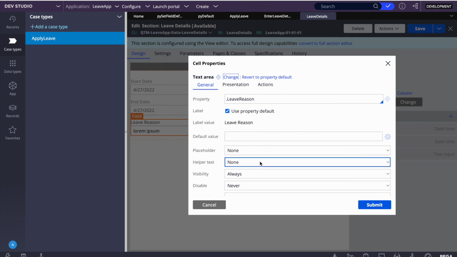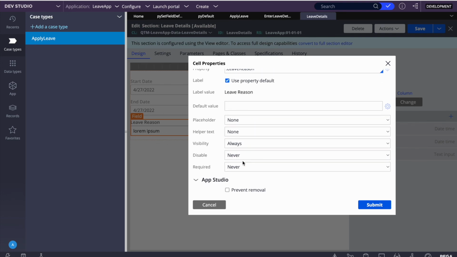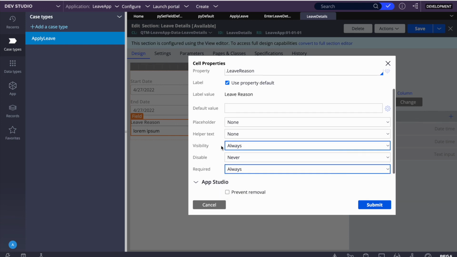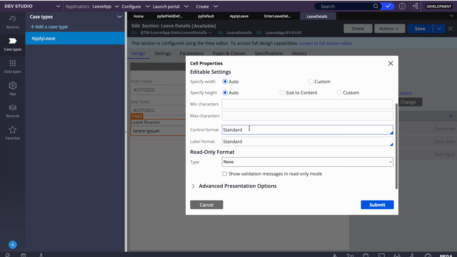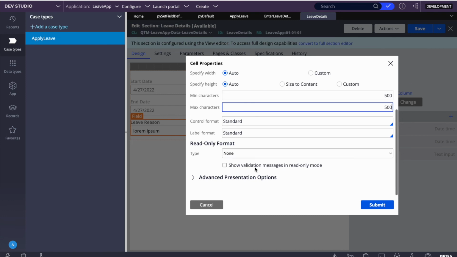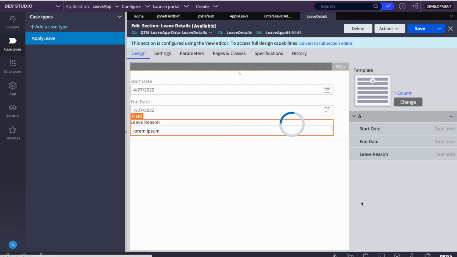If you want to make it mandatory, we can just select required, yes, always. And in presentation also we have a few options for how you want to display, like the size. Either you want to give width and height as custom, or you just want auto, and then you can give a min max length. Let's say we want to give min and max 500, then we will see on the UI how it will change.